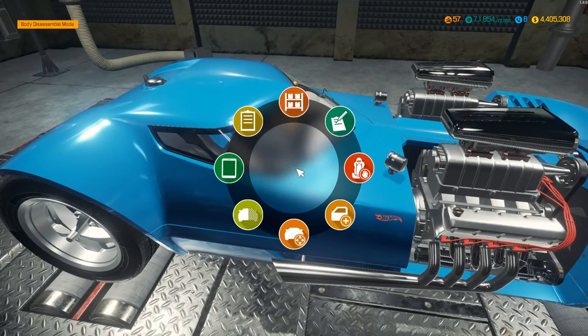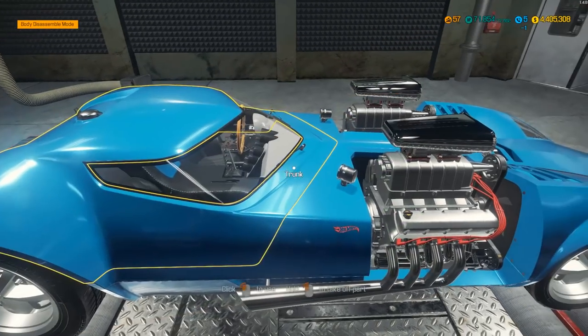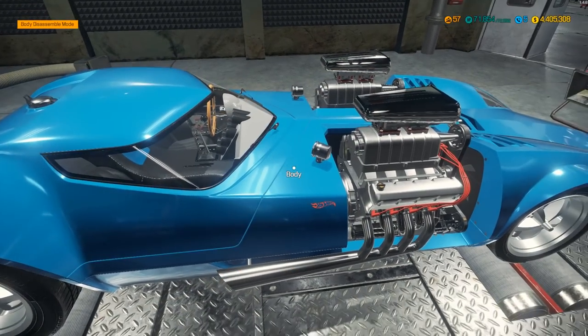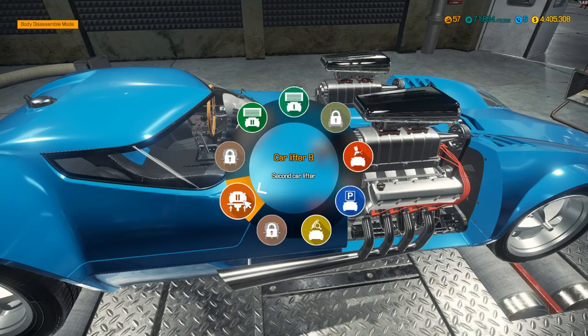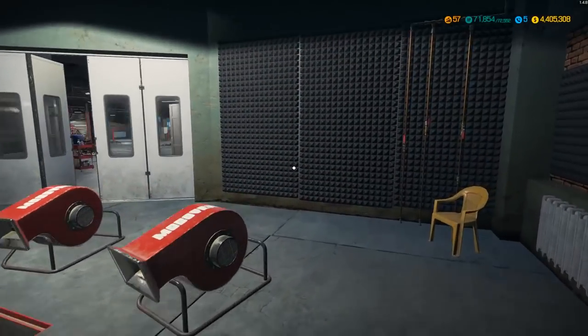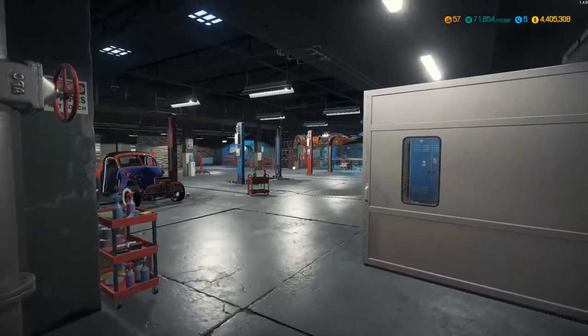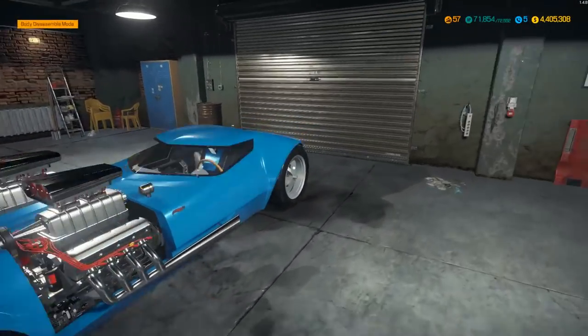You sick. Now, how much can we sell this for, though? That's the real question. 157,000? That's okay, because I purchased you for 153. But I spent a bunch of money on you that I'm not going to get back. That's a shame. For shame. Shame! Alright. Well, let's go fire this hog up.